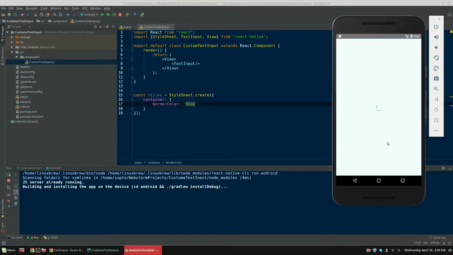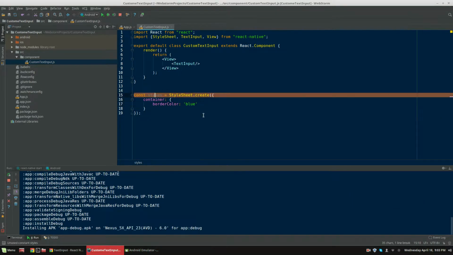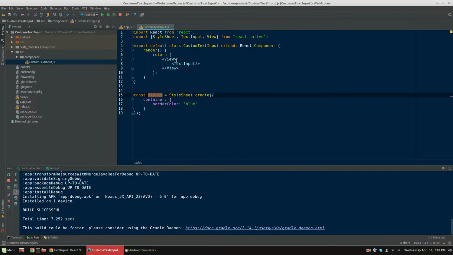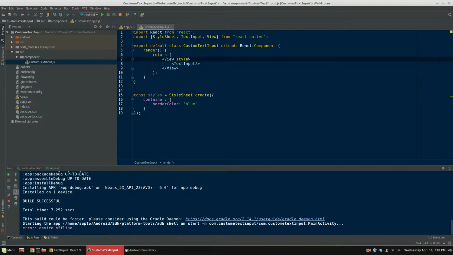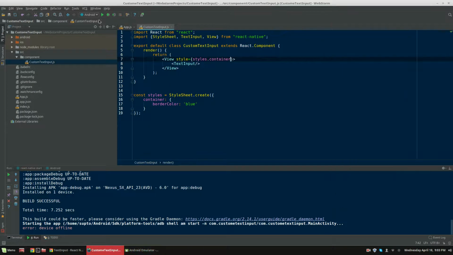Let's run that again. Oh sorry, I didn't use this. I meant to use this in this view. I need to apply that to the view. Styles.container. Now device offline, what happened?